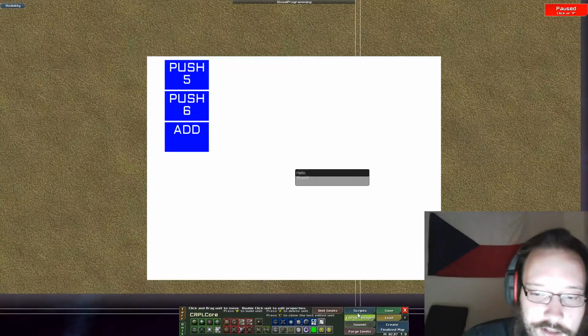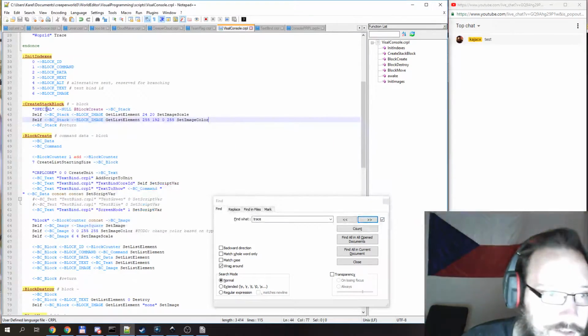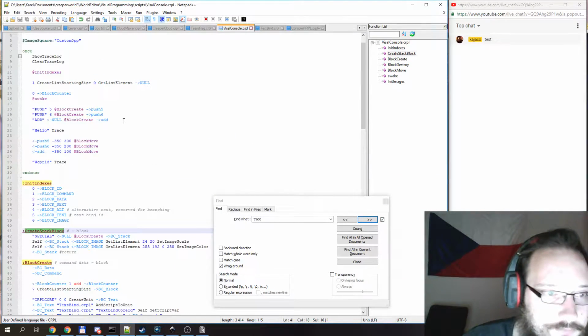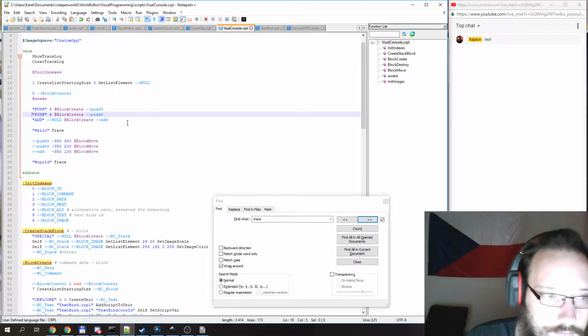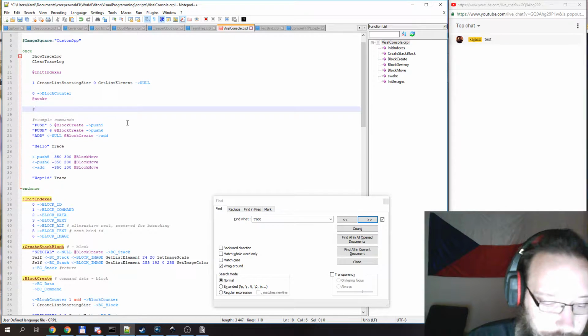So this should create a nice stack block if I actually call this. Okay, so these are like commands and this will be like built in blocks.